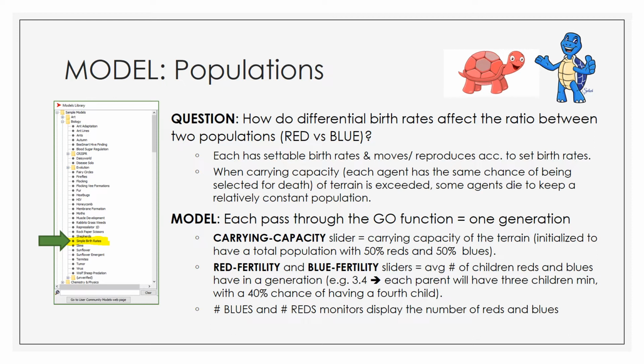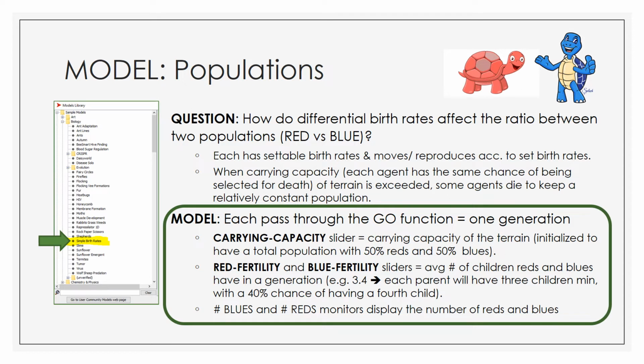The 2 species differ only in the number of offspring each individual produces each time step. The probability of death is the same for both species and is adjusted so that the total number of individuals is approximately constant. Take a look at the description right here, and then open this model, read the Info tab, and play with it a little bit.